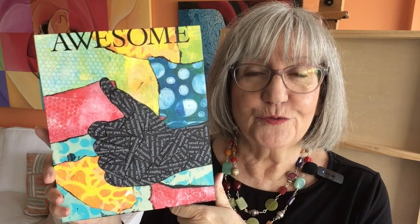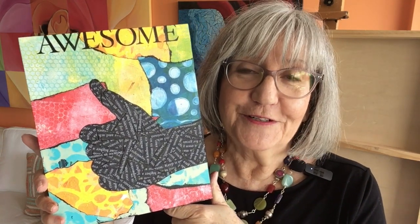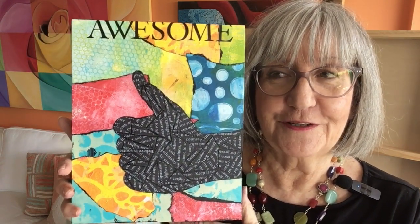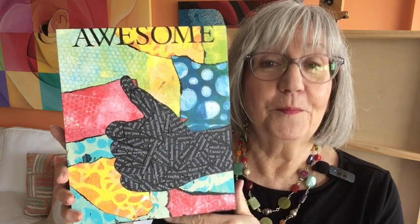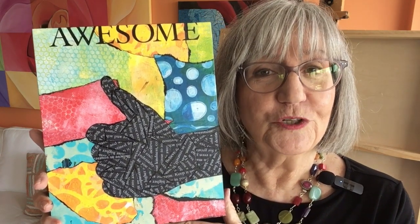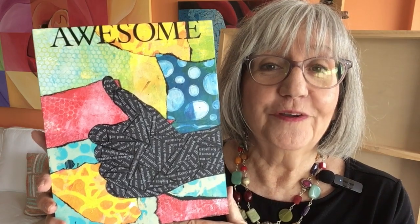I really wanted to do a thumbs up for quite a while, since this little boy, friend of mine's son, told me that he wanted me to do a thumbs up. And this was a while ago. He was a lot younger. He came to my studio when I was here at Baca, and my mother, I think, asked him what should she do next in the hand symbols. And he did the thumbs up. So anyway, Cameron, this is for you.